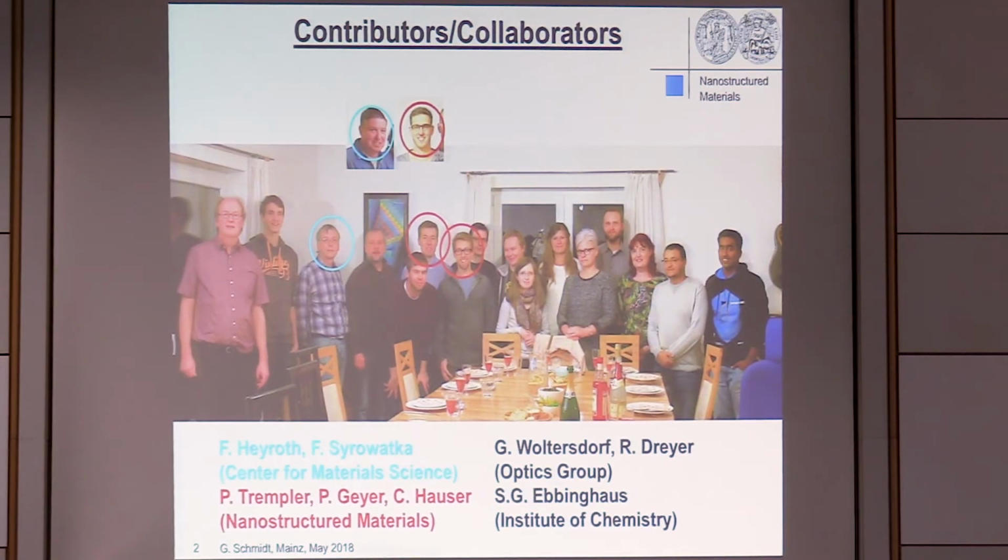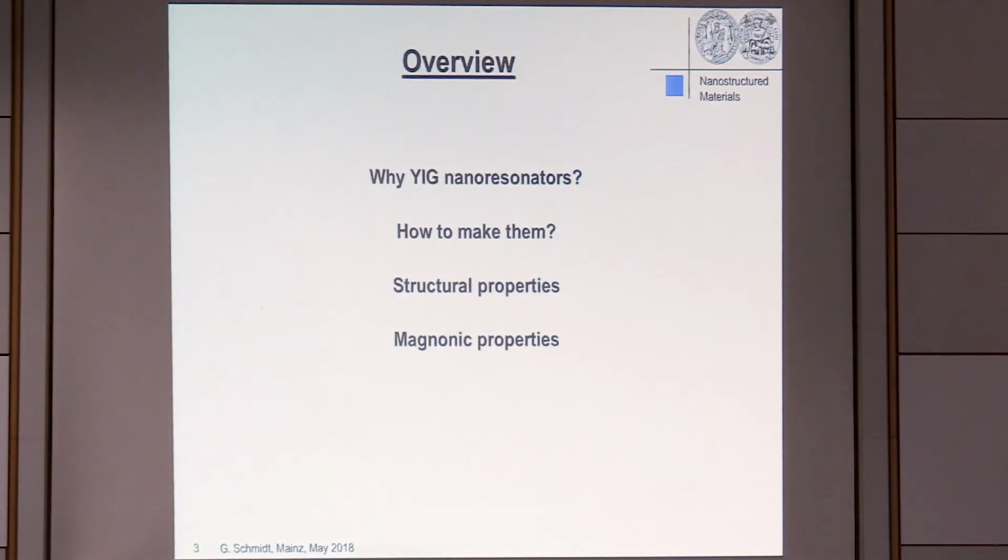So it was all done at our university, but still people from different institutions. Frank Heiroth started to develop the lithography. Frank Syrowatka also did a lot of electron microscopy. And then Philipp Trempler, he is now continuing the work on making the nanoresonators. Philipp Geyer did the simulations, which are shown in this talk. Christoph Hauser did YIG deposition. And people not shown here are Georg Woltersdorf and Ruven Dreyer from the optics group, and Stefan Ebbinghaus from the Institute of Chemistry, who by some magic is doing our targets for the PLD.